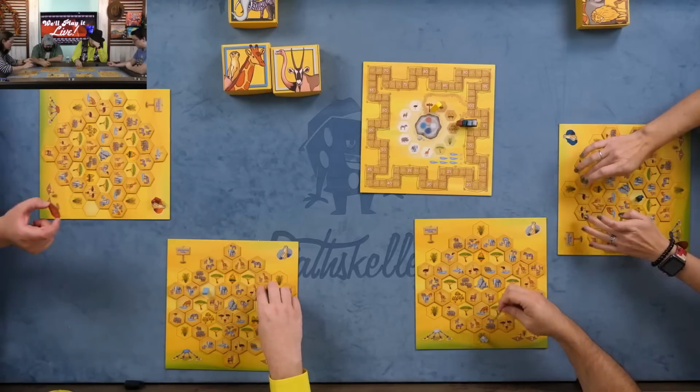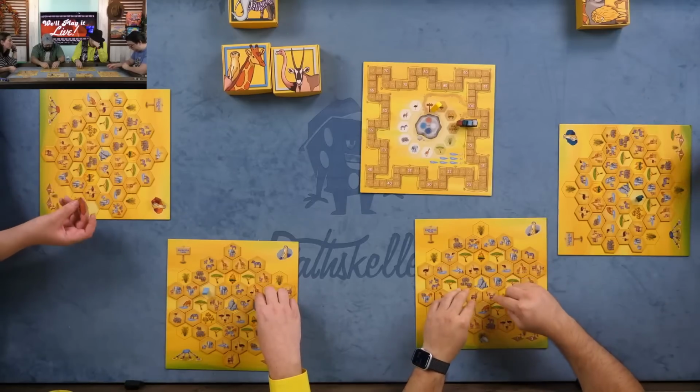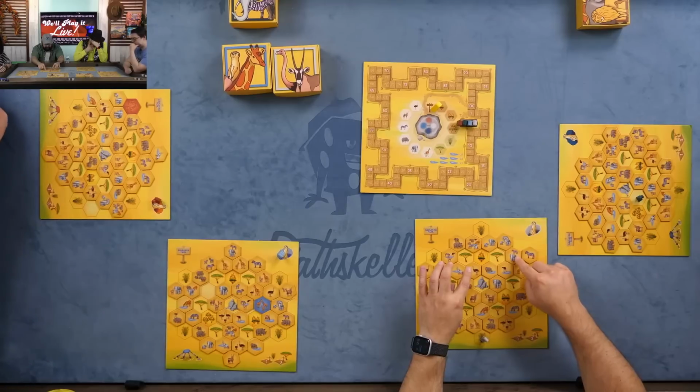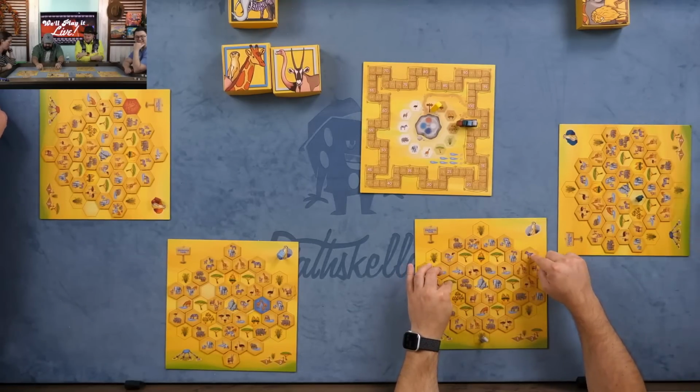You know what's interesting about this, Tom, is that you can't put the tile where it was from. Jokes are funny once. Not if you're Chrissy. That would make you a dunce.